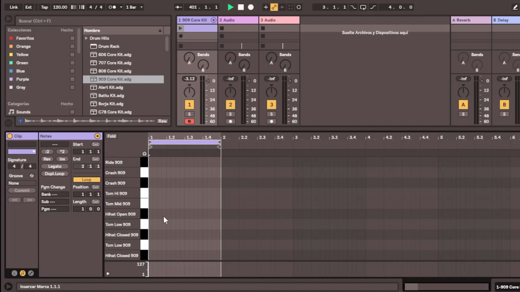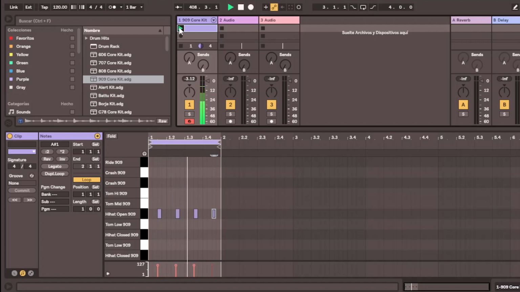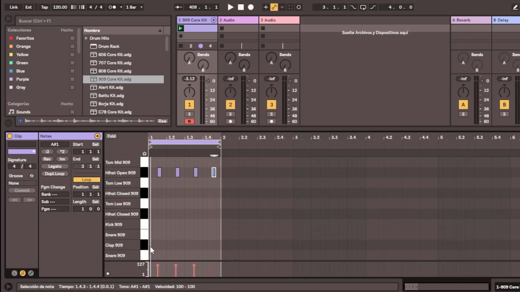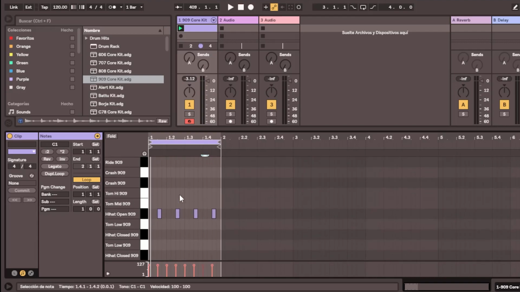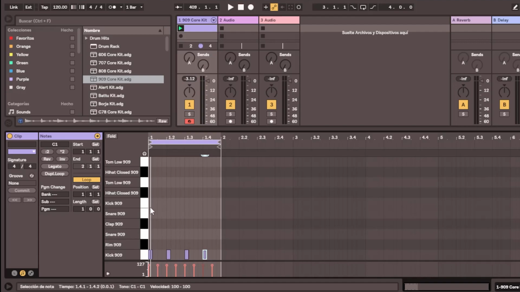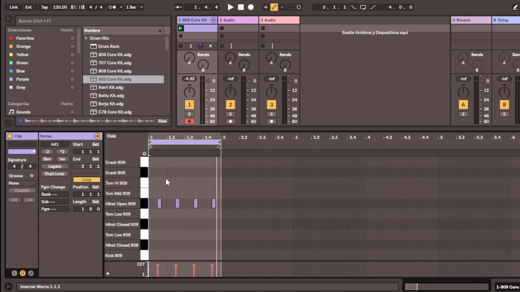The open hi-hat is usually drawn like this. Usually, I mean, there's no rule. You can do whatever you want. But if you see, it's the kick and then the hi-hat, kick and hi-hat. Here I don't have a kick, but if the kick would sound, then I would put it every quarter of a compass. And now you have something, right? But I'm not gonna do the kick in the same channel anyway.